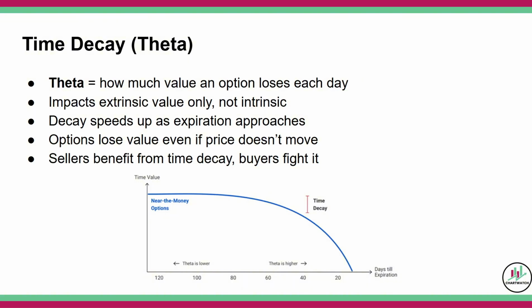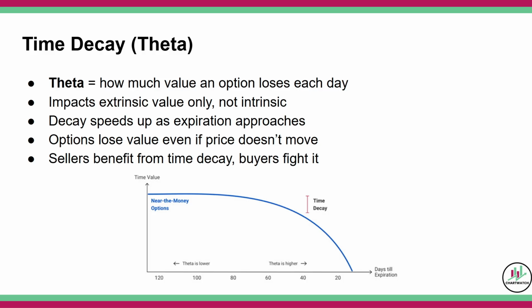There's a key concept, and it's that time works against buyers and for sellers. If you buy an option, whether it's a call or a put, time decay is a cost, and you need the market to move in your direction before time eats away your premium. If you sell an option, you're on the other side. Time decay works in your favor because you collect the premium upfront, and every day the contract loses value, you're one step closer to keeping that full amount as long as the trade stays in your favor.